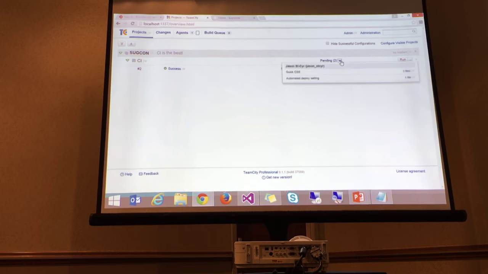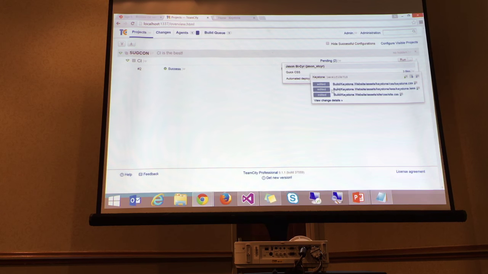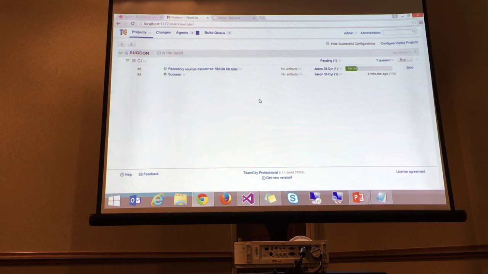So now there's 2 coming in as a batch. We've got the 3 files that got updated with the CSS, got the automated deploy setting coming in, and now we're going to get running on there. TeamCity at this point thinks that there's 10 seconds left. It is wrong. So a lot of these tools, what they do is they try to be helpful and tell you how long it's going to be until you can actually know something.